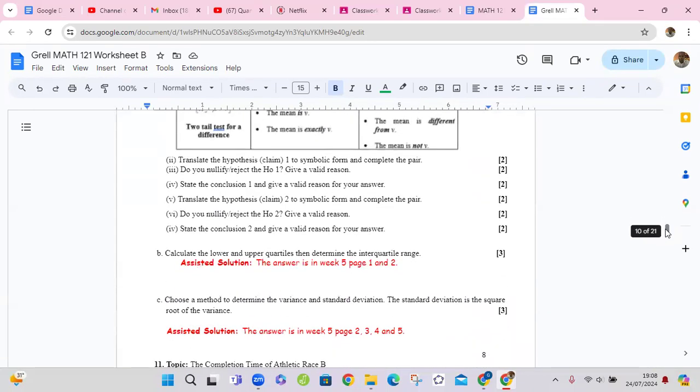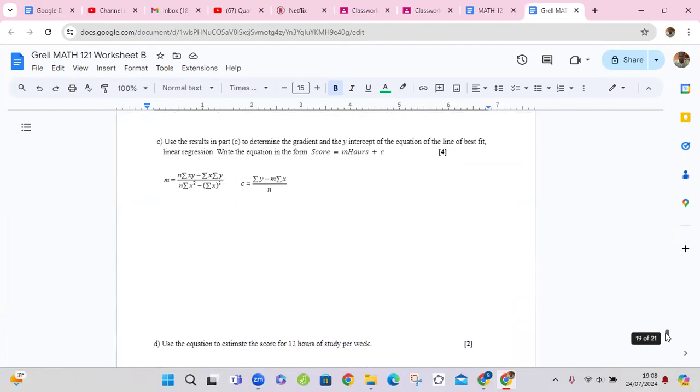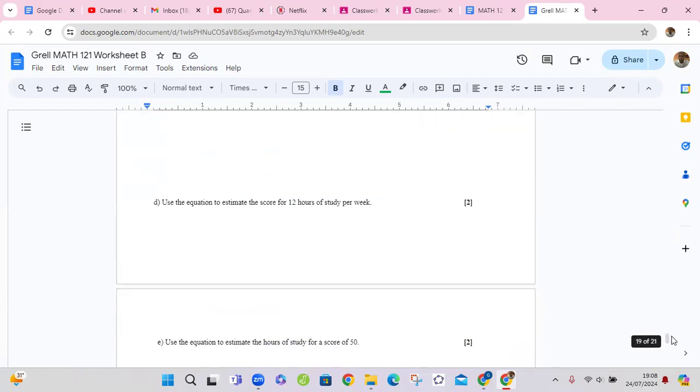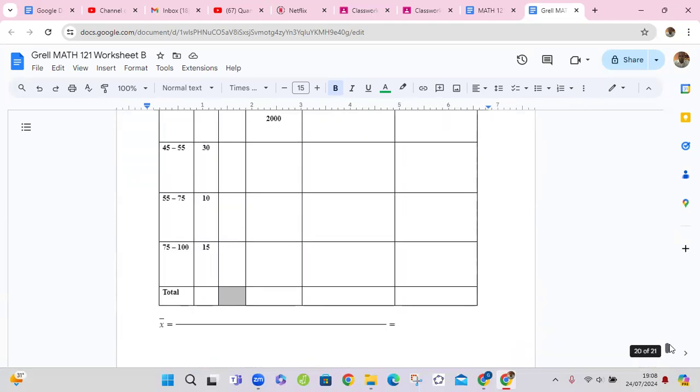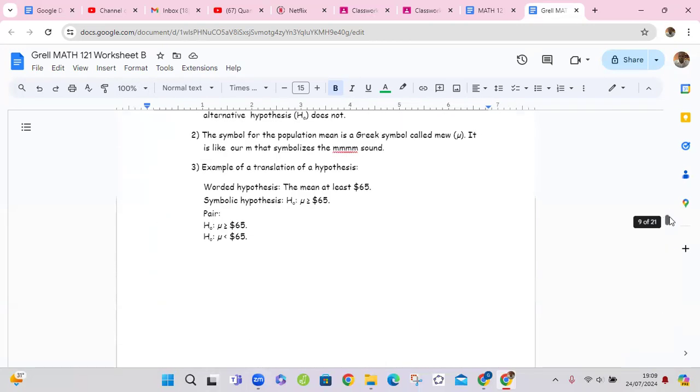This worksheet has 14 questions. Numbers 10 to 14, you attempt them as a collective in the classroom in my presence. So we're going to discuss numbers 10 to 14 in the classroom, whilst you independently attempt numbers 1 to 9.